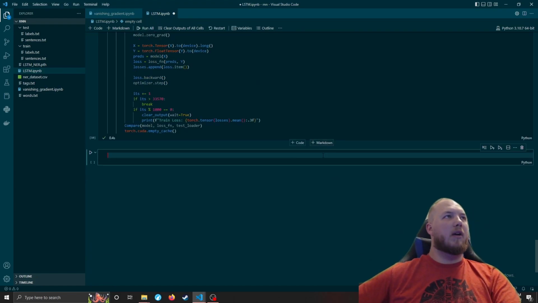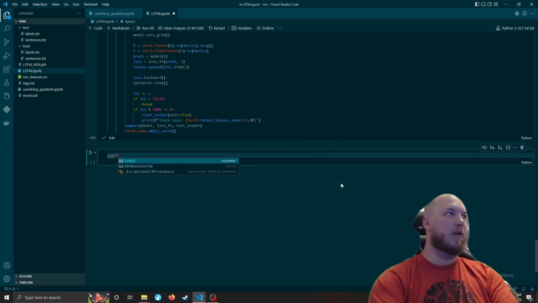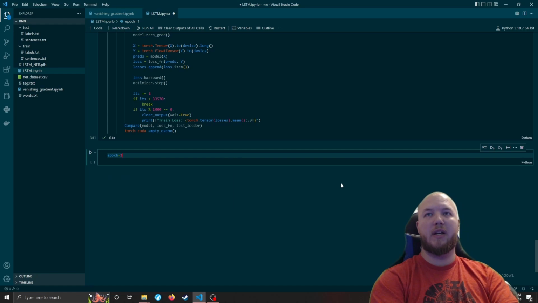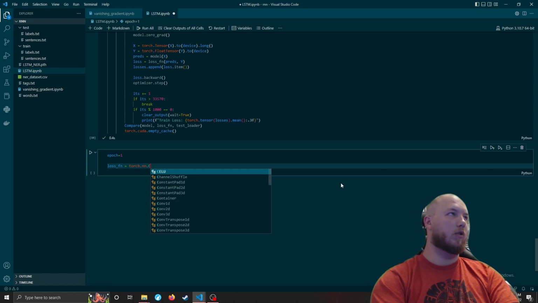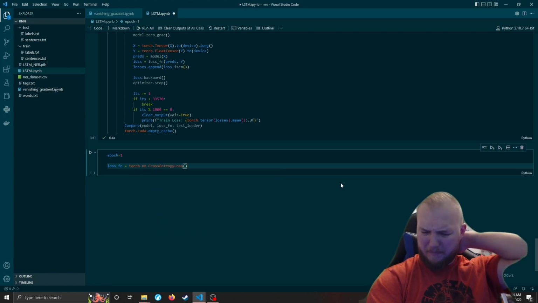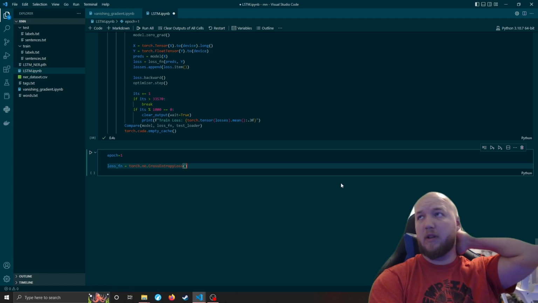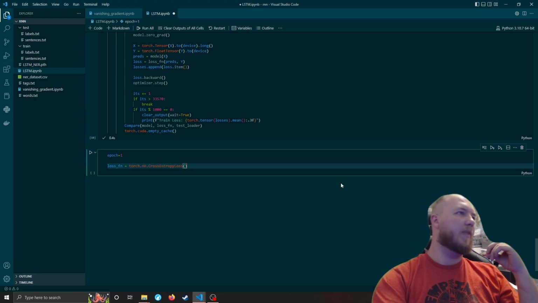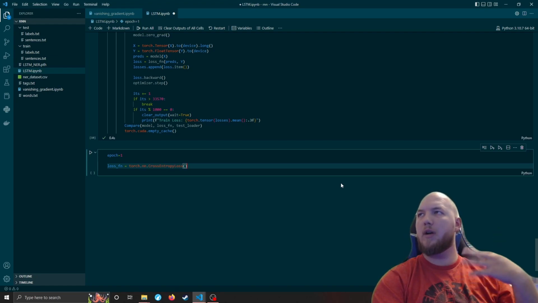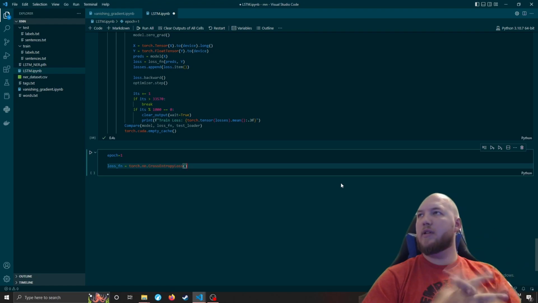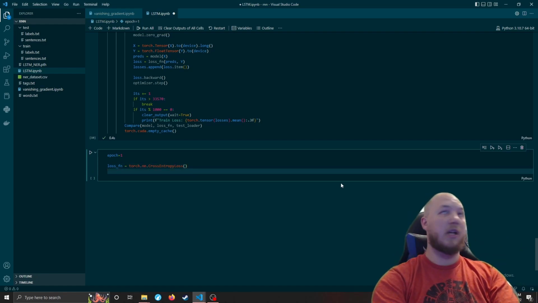Perfect. So we have our definitions. We want to define how many epochs we're actually doing. I'm just going to do 1 right here. Loss function equals torch.nn.CrossEntropyLoss. I would look at a couple of different loss functions. I'm going to do a video on them later. Actually, no, I already did. I think that I already did a video on loss functions with the first time I did MLPs. I did activation functions and I did loss functions where we went over mean squared error, we went over cross entropy loss. There are a lot of different types of loss functions you can do. This is a basic one for sequence modeling, like sequence to sequence problems.